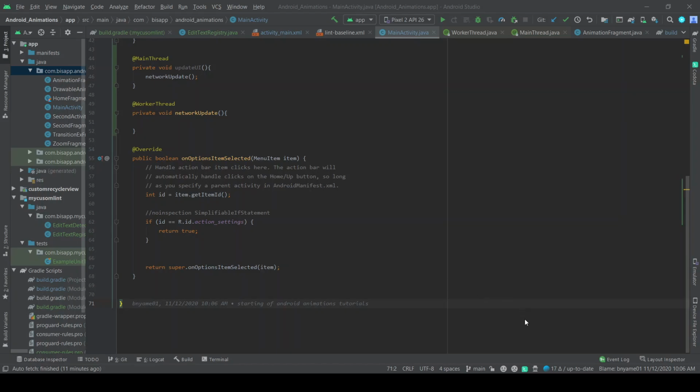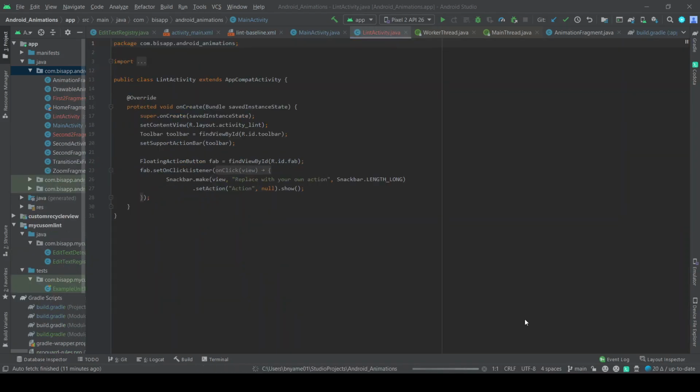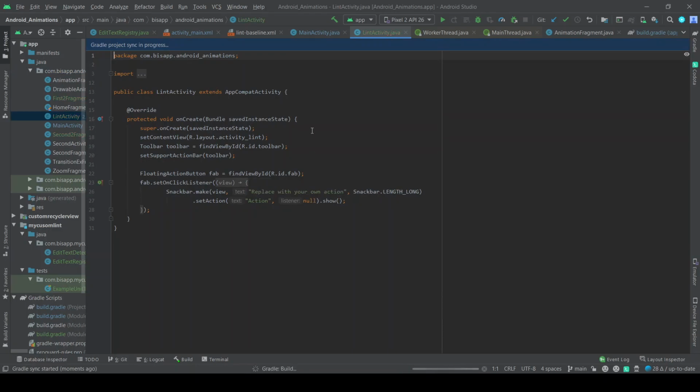Now we press finish. Now Android Studio is creating the activity for you. Let's wait, it's still building. Still building, guys. After it is built, we will make use of constraint layouts, and I will use that to explain what I was talking about.